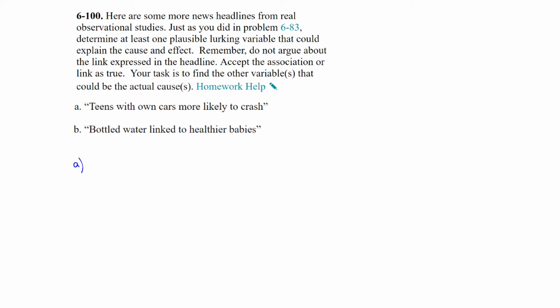So, first one is teens with own cars more likely to crash. So, teens with their own cars are more likely to crash. We're going to take that as a true statement, and we need to identify some lurking variables that actually could be the cause. If teens own their own cars, then that probably means that they are able to drive a little bit more often, and due to the extra time on the road, that could be the cause of why they're in more crashes, just simply more time on the road.